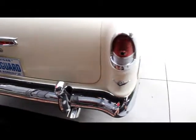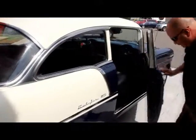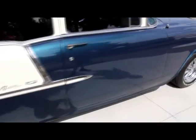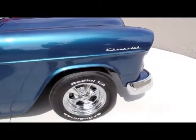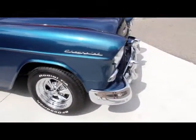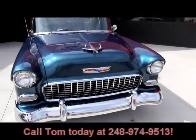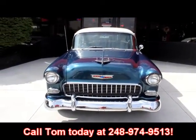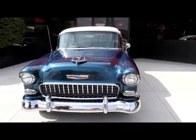Looking down the side of this thing, it is straight as an arrow. The emblems look good. The stainless is in nice shape. Take a look at the lips — they're gorgeous. As I said earlier, we're not a consignment dealer. We lay out our money so you can bet we take the time to check these things out. I've got six full-time mechanics in there to check them out from top to bottom. So call me at 248-974-9513. We can answer any questions about this thing — if you want an additional picture of something, please feel free to call.